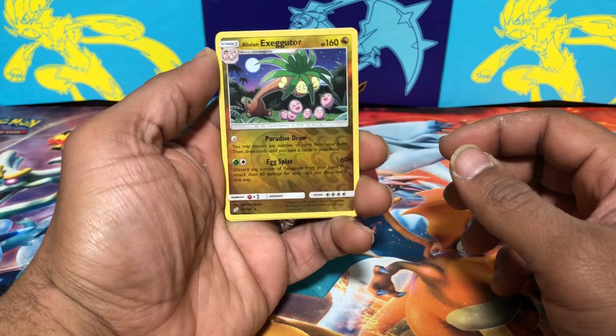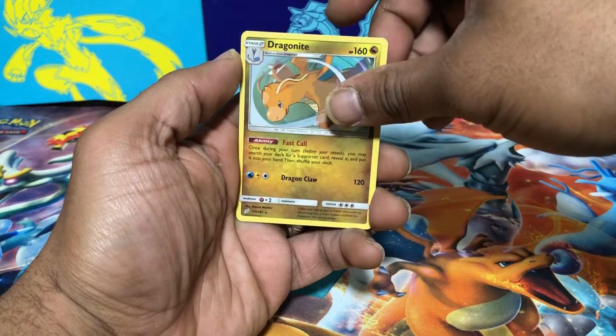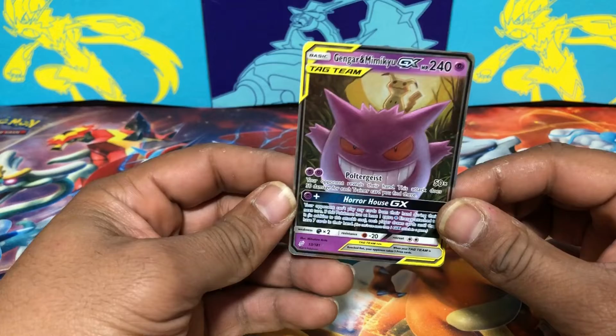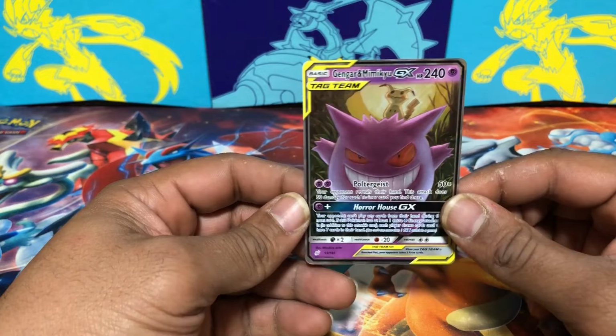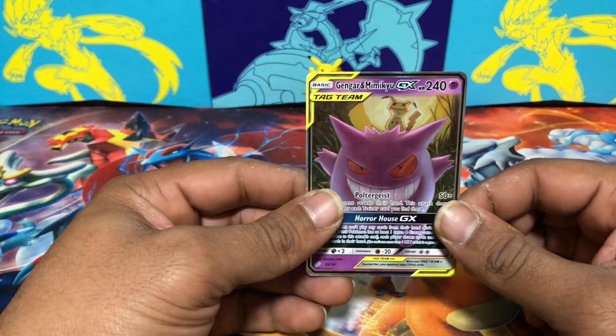Alright, for our recap. We have an Alolan Exeggutor Reverse Holo Rare. Then we have our Zoroark Holo. We have our Dragonite Holo. And last but not least, the Gengar and Mimikyu Tag Team GX, which is by far the best card that I pulled out of this set. Man, that's nice. Look at that shimmer. Gengar's the man.